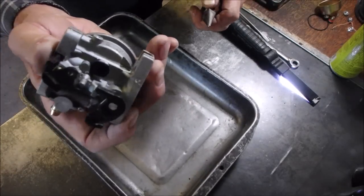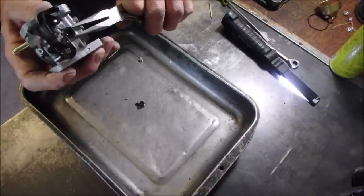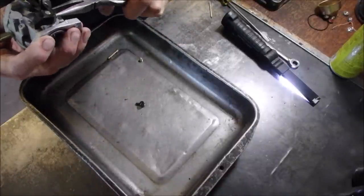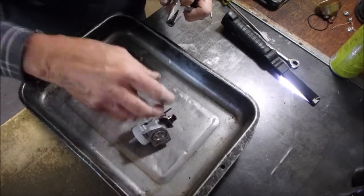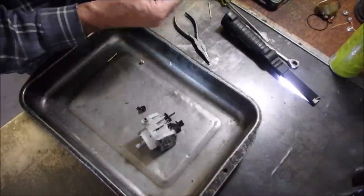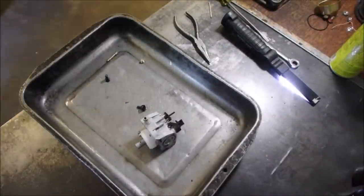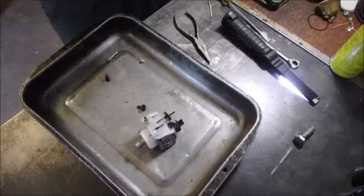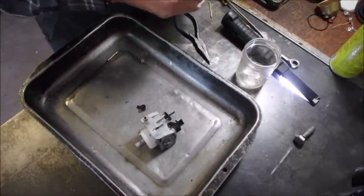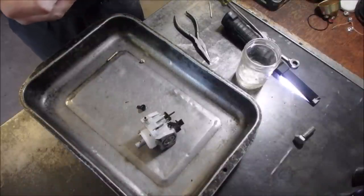I'm going to remove the idle circuit, which is right here, and you just usually pop it up with a pair of pliers. On a new carburetor, it shouldn't be hard to get off. There we are. Good. So I'm just going to spray through that without wrecking anything. Let's get some fuel, though, so that we can do a dunk. There. $44 worth of fuel. I'm going to see if this squirts. Yes, sirree, Bob.